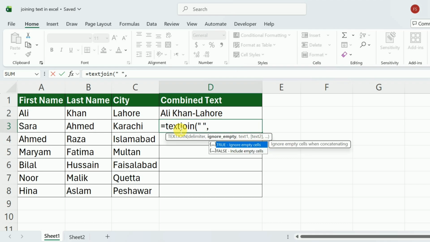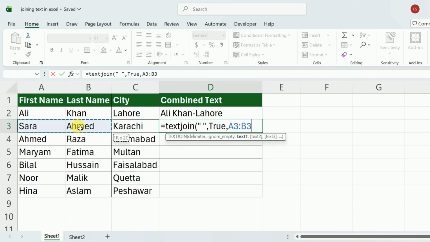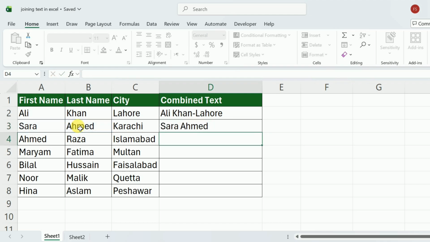Next, if I write TRUE, it means that I want to ignore empty cells, and if I write FALSE, it would mean that I don't want to ignore empty cells. So I write TRUE here. After that, I need to provide the text that I want to join. So I'll select the first and the last name, close the parentheses and hit enter.